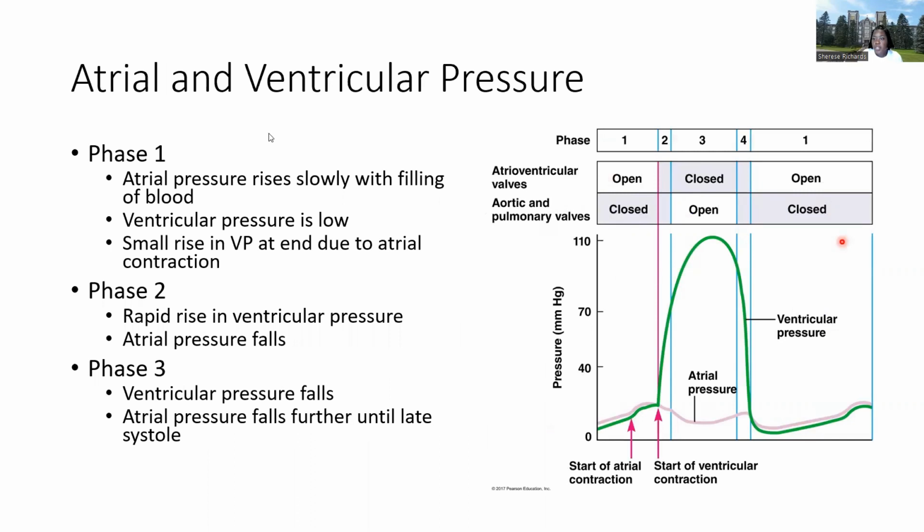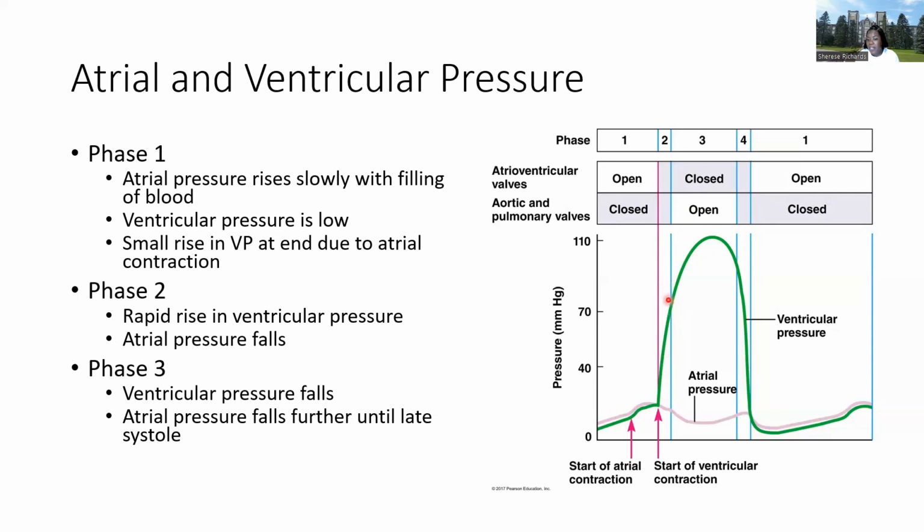So if we're trying to measure the maximum amount of blood that has filled in the chamber, we would want to do that at the very end of diastole. Excellent. So someone is saying end diastolic volume when the aortic valves are closed. So that is absolutely correct. So the end diastolic volume is how much has filled into the chamber. And so the best time to measure that would be at the end of the ventricular filling phase, right before the semilunar valves open up. So it would be at the end of phase 2, okay?